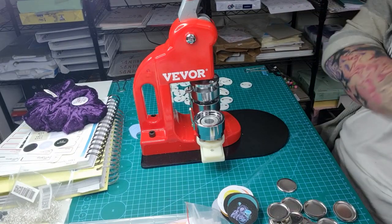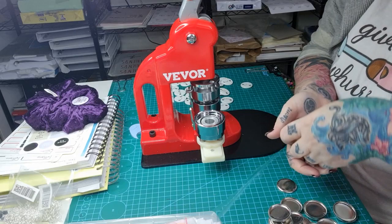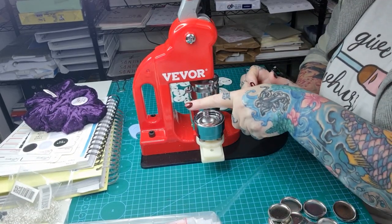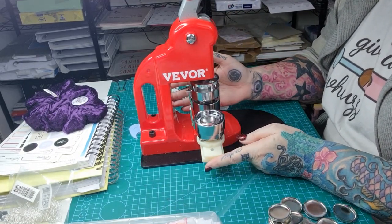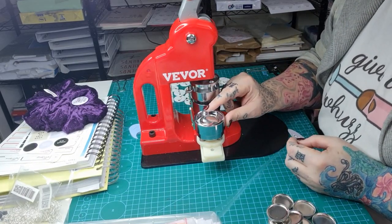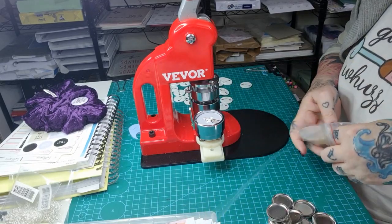So this honestly is just stupidly simple to use. Now I have these basically in the order I want to make them, but it's now upside down. So I'll just turn my little pile upside down. The one thing I did discover, if you line up your picture with this and then line up your back with this, they don't line up. It took me a couple of buttons to figure it out. So I now have a black mark right there that I just chuck on with a texter. And I line up the fronts with that mark.